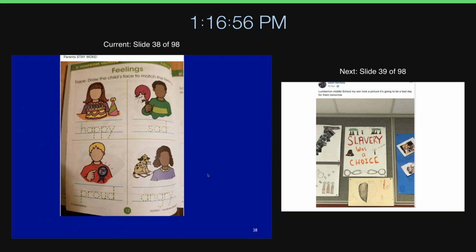I want you to take a look at this activity where students are supposed to be doing a simple assignment talking about feelings. And look at the one that says sad and look at the one that says angry. So these messages to our students, all of our students, are not just blatant, they're also subliminal. They're not just explicit, they're also implicit. So a teacher who is culturally responsive would have been aware of these activities thus far and addressed them or not even done them.